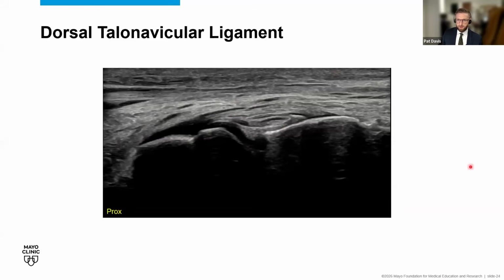The dorsotalonavicular ligament is also important to look at with any of these inversion plantar flexion injuries. It's a thick band extending from the talar neck to the dorsal aspect of the navicular, and it is stabilized medially by the spring ligament. It functions to stabilize the talonavicular joint, and mechanism of injury is typically with plantar flexion inversion. So this is why it's important to discriminate in this injury pattern, making sure that you don't have any concomitant injury of this ligament. Here it has a normal appearance, but you can see more proximally there's some anisotropy, which should be cleaned up in order to get a better full view of that ligament.